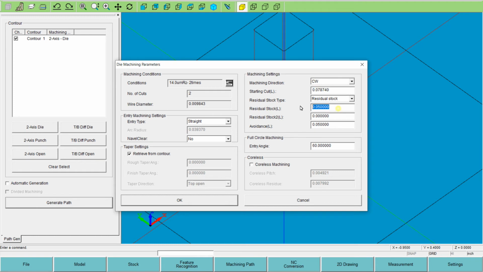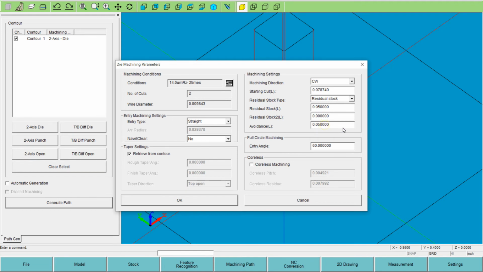Your residual stock is going to be your glue tab distance. So on a die shape, it's going to stop short a little bit. And then you are there to hit the go button and cut the last little 50 thousandths off. Let's say I'm going to set it at 50. And then you have to pull the slug out, and then she does the skim.